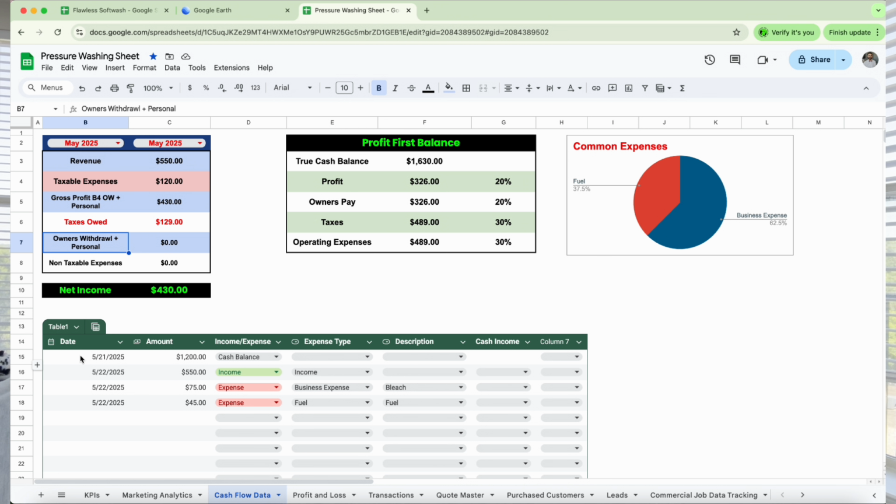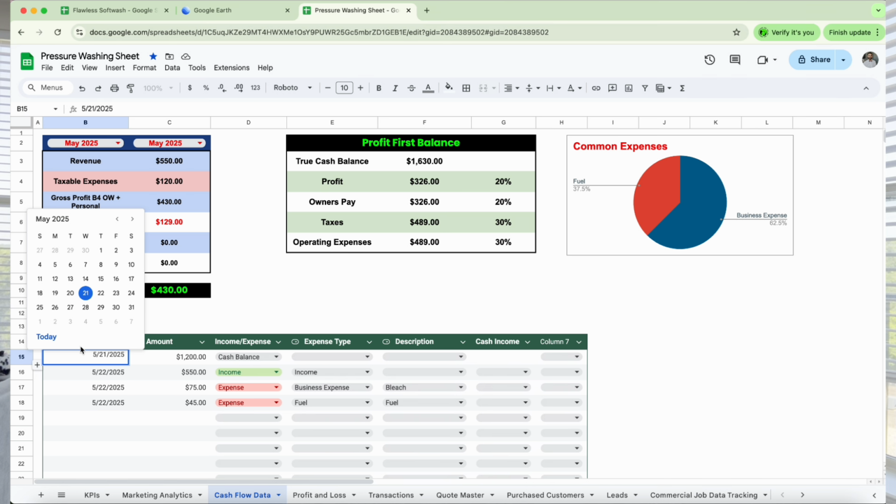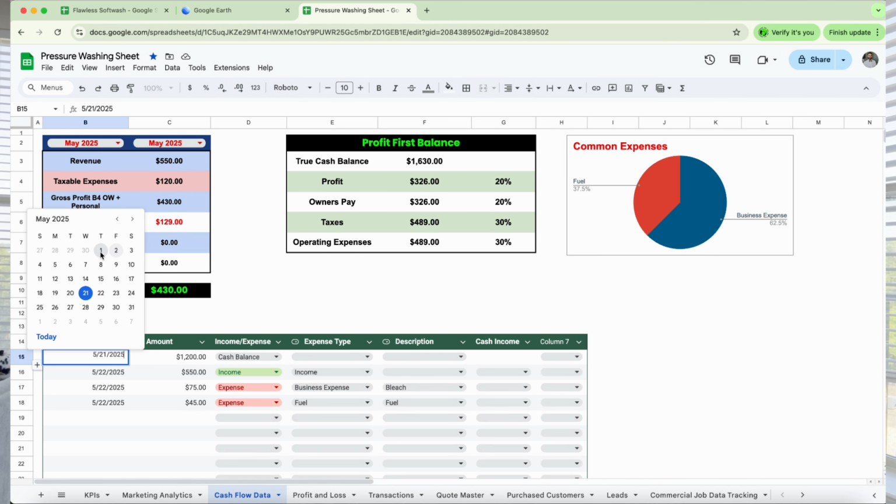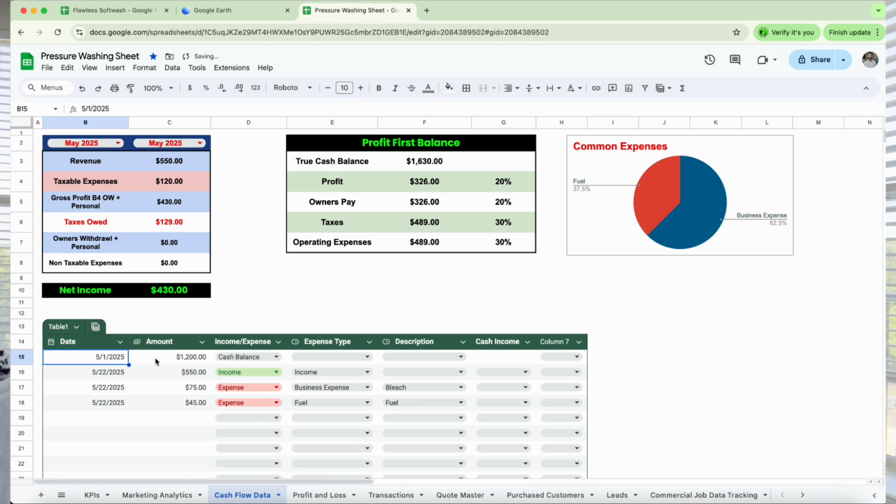So, for example, on May 1st, this is the first day of the month. If I check my business banking account, or you check your business banking account, and you have $1,200 in cash in your bank account as it sits on May 1st, you would input that right here in the amount column.